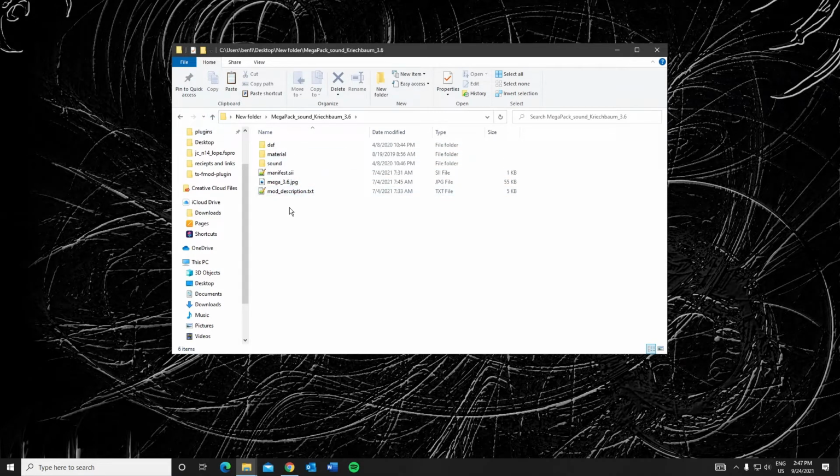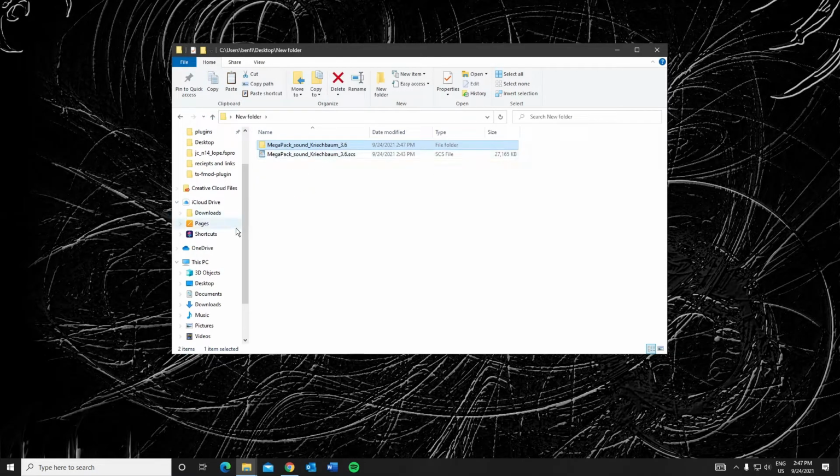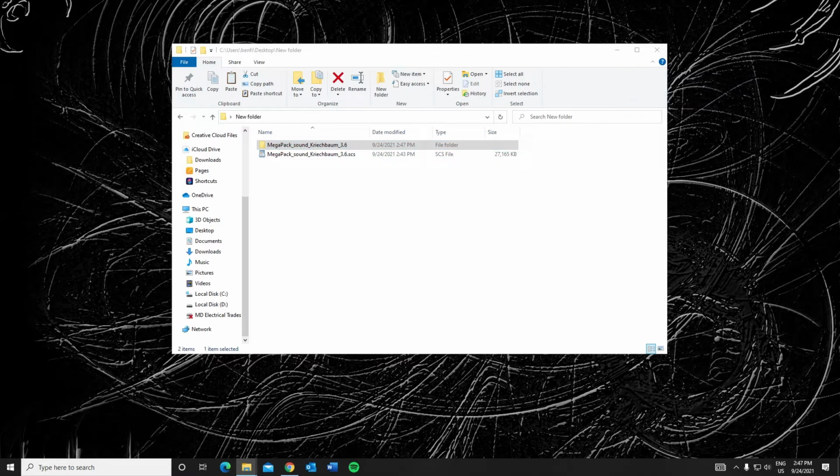So that's what you need first. First you need to get your sound mod to this point. This is what you need, the sound mod that you want to use. Sometimes when you download mods, they will come in like a RAR format. So I'll just find one of those on my computer and bring one up.